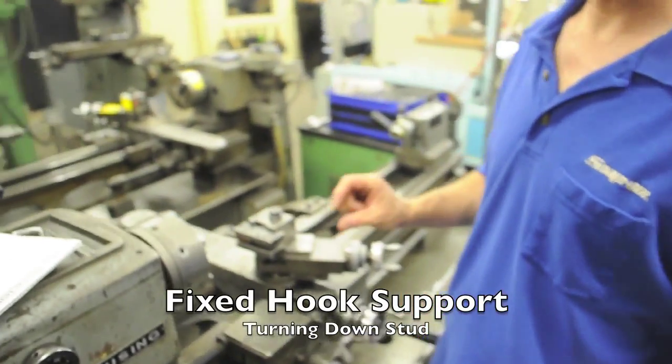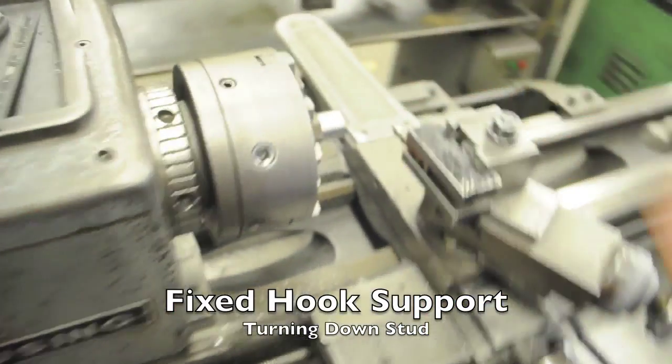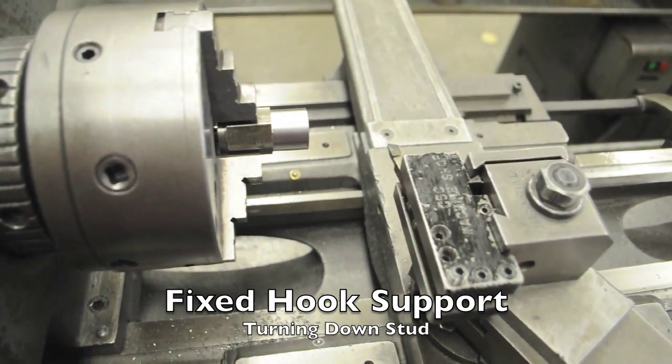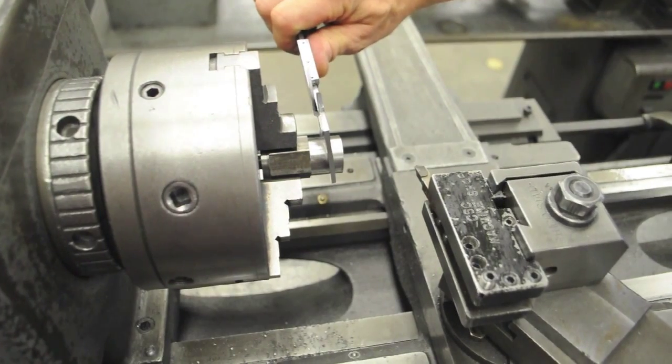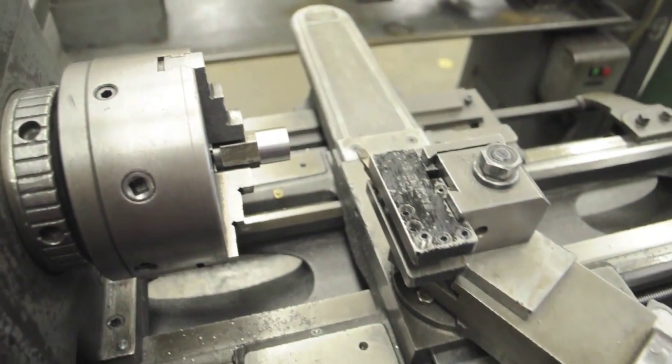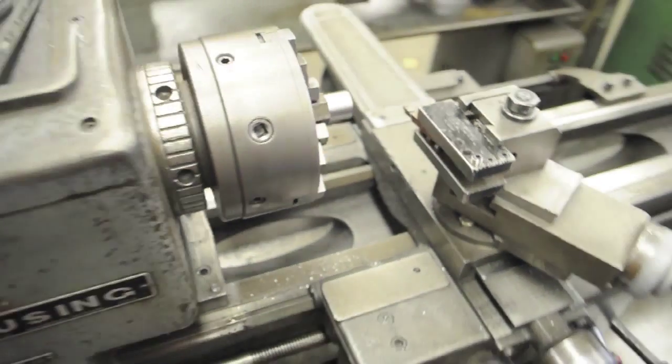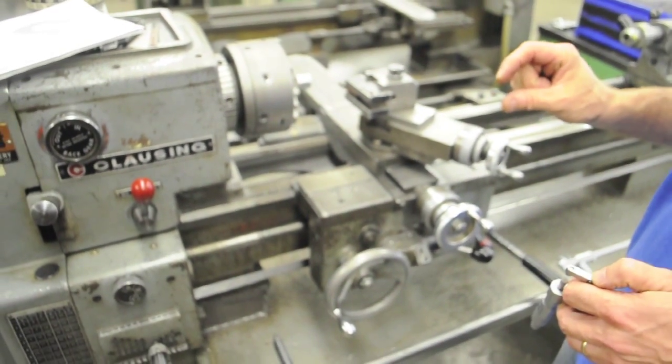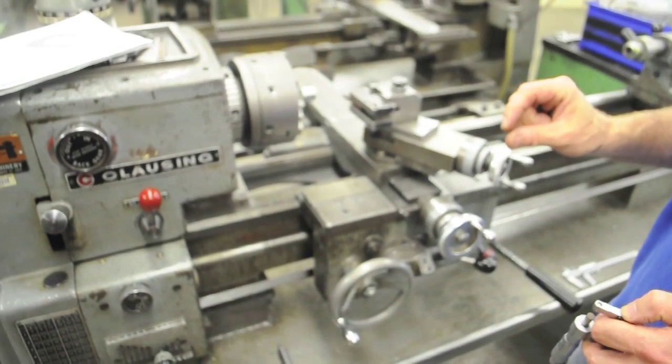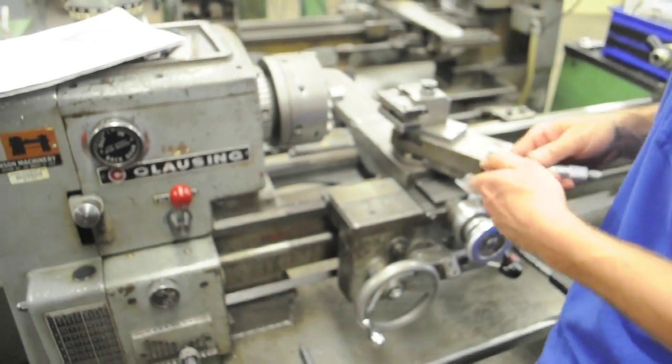Now we're ready to start working on the stud. We've got our 1-inch diameter, and it's just about right on 1-inch. It's plus or minus 10 thousandths, so it's okay to measure it with the caliper or the micrometer. But put away the caliper when you start working on the stud because the 0.435 stud is plus nothing minus 2 thousandths, so you want to use the micrometer.